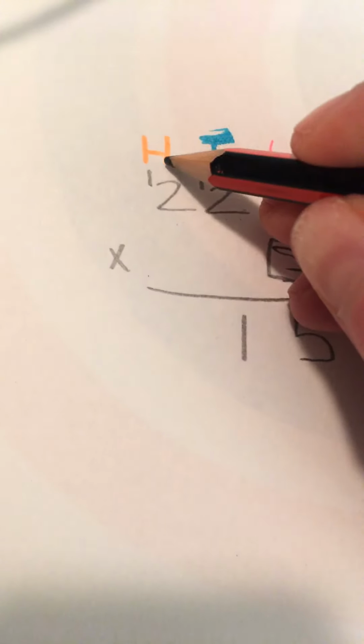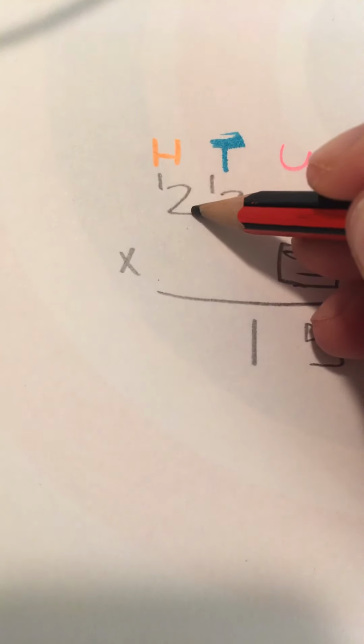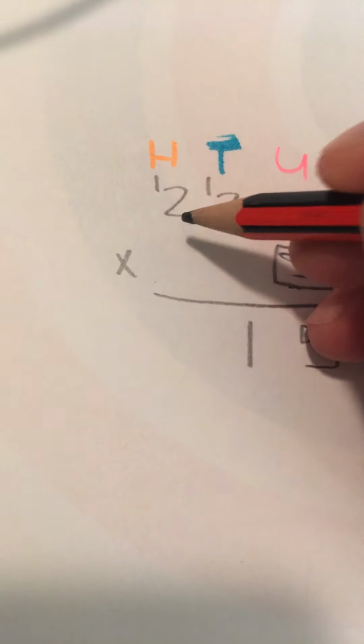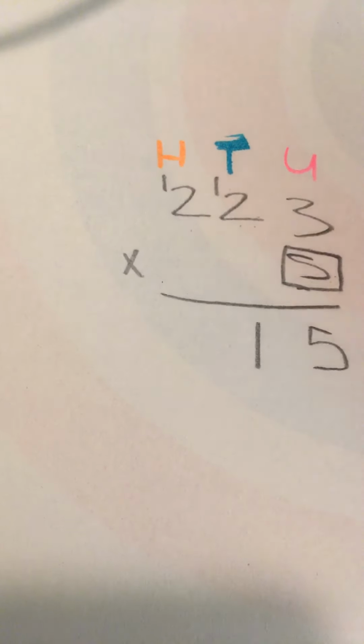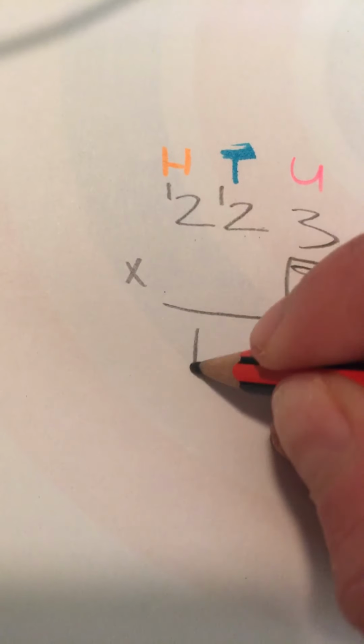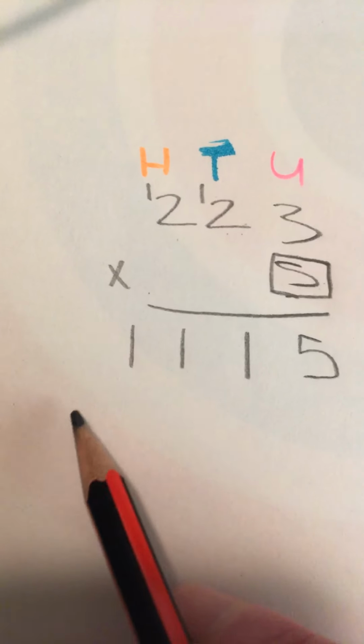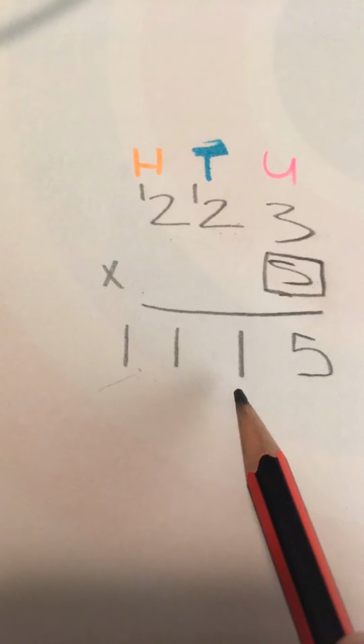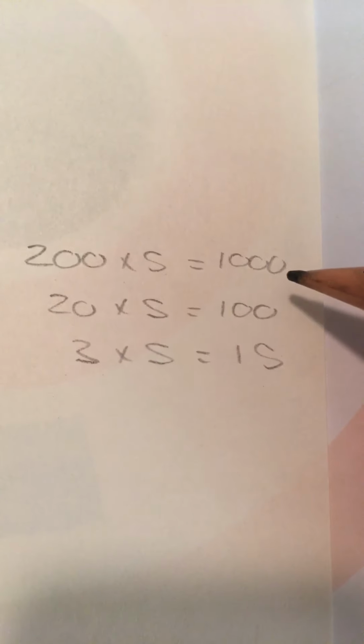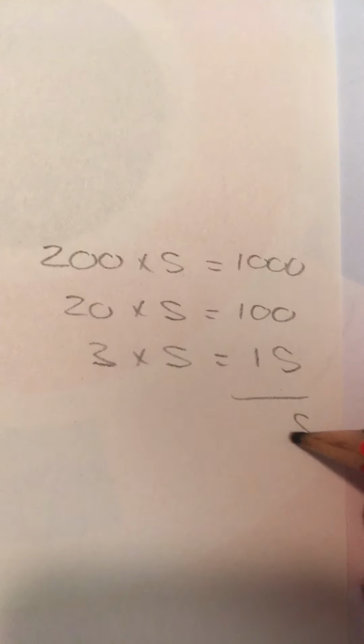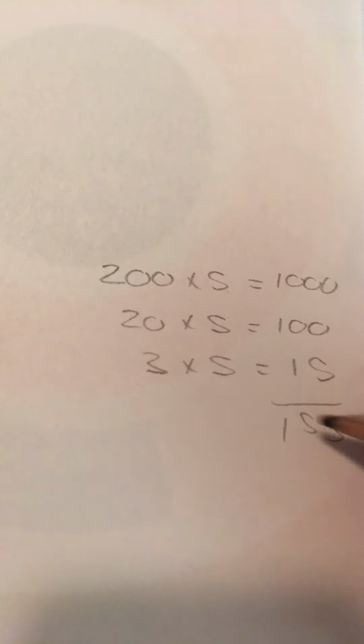And then the last part is the hundreds. 5 times 2 again is 10 again. And add the 1 again, it's 11. But because this is the last one, we can write the whole 11 out because there's no thousands to carry over. And it says the answer is 1,115. But if I look here, that's exactly the same. The answer is also 1,115.